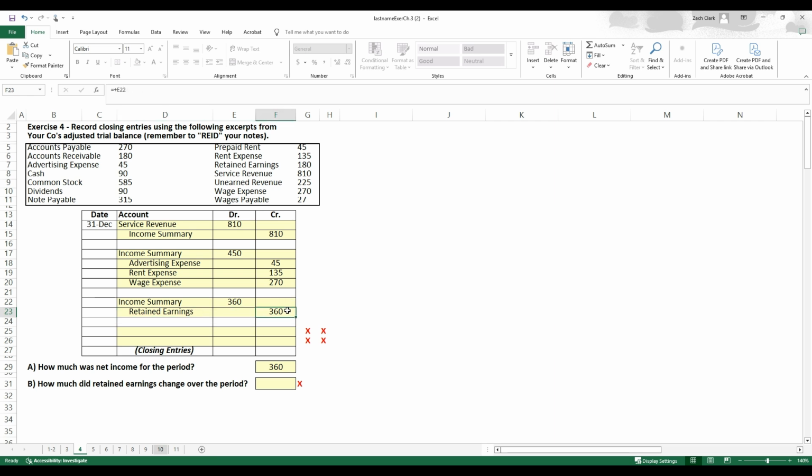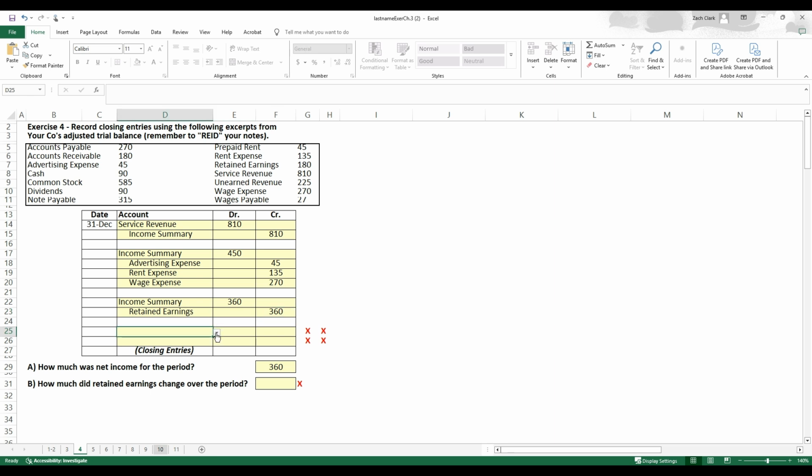So we're increasing retained earnings. Remember that on the T account, retained earnings is on the credit side as an increase. And so what we've done, in essence, by doing all these journal entries, is we've increased our retained earnings by the amount of net income. And we've closed out to zero all those income and expense accounts. And now they're zero. So when we start the next month, we can start putting more amounts into there, fresh from a beginning of zero. There's never any opening balance, remember, in income, revenue or expense accounts, and this is the process to zero those out so that they start out zero every month with no opening balance.